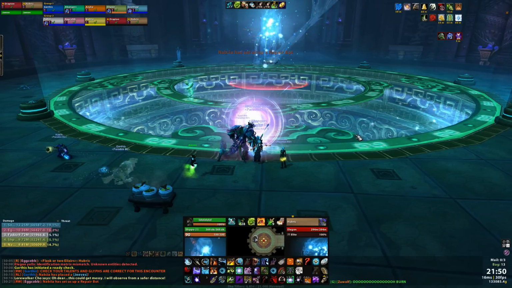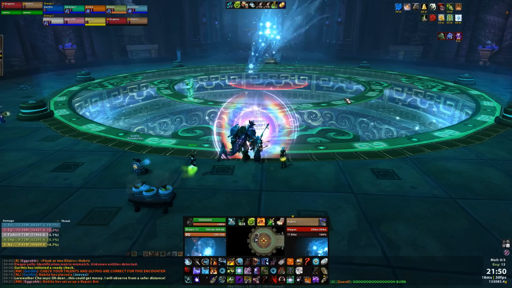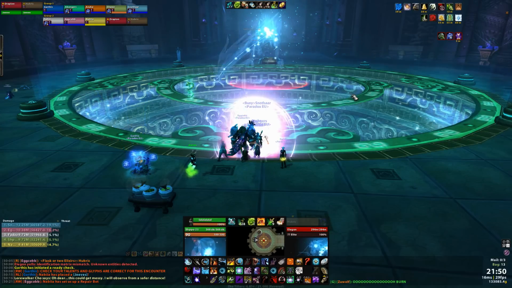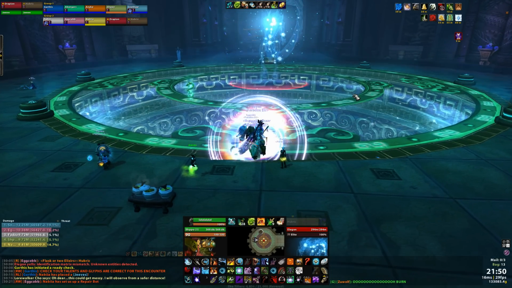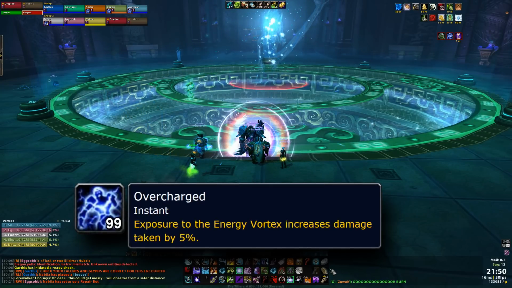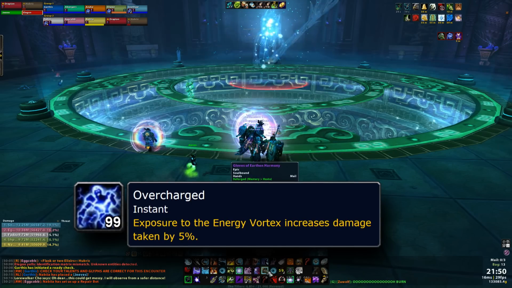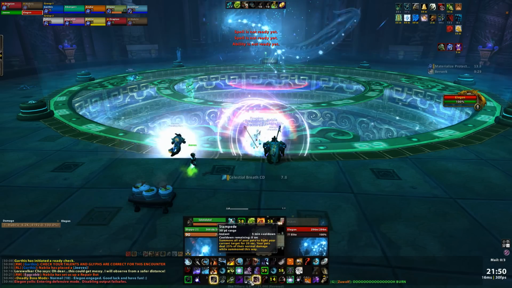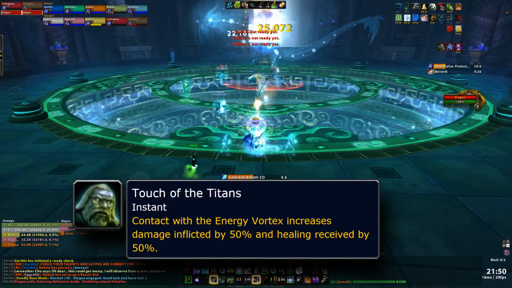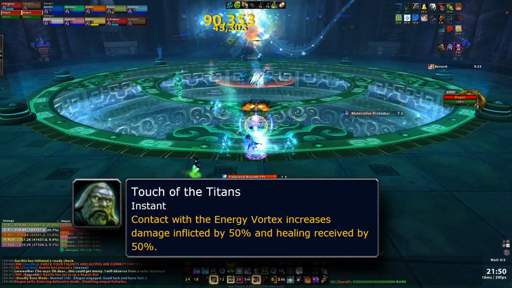Right, so at the start of the fight, when you've cleared the trash, you're going to be facing Elegon. We're starting on the far side of the platform here, and like I said, we've got this hole, we've got the platform. When we stand on the platform, we're going to get two different debuffs on us. The first one is a debuff called Overcharged. It's going to stack, and it stacks every couple of seconds. Exposure to Energy Vortex increases damage taken by 5%. And the second debuff is actually a buff. Touch of the Titans. Contact with the Energy Vortex increases damage inflicted by 50% and healing received by 50%.